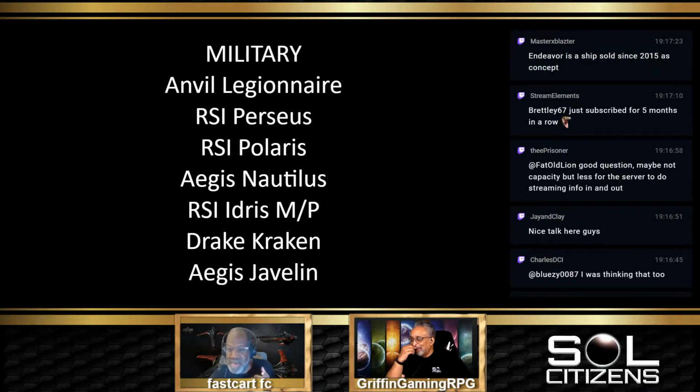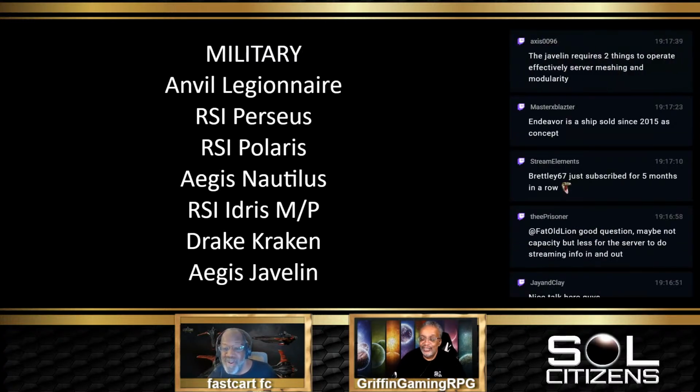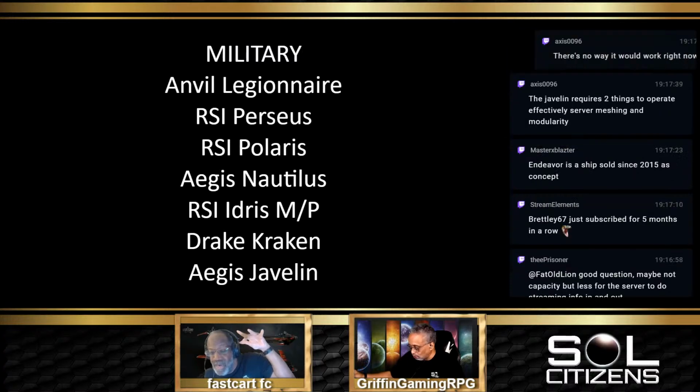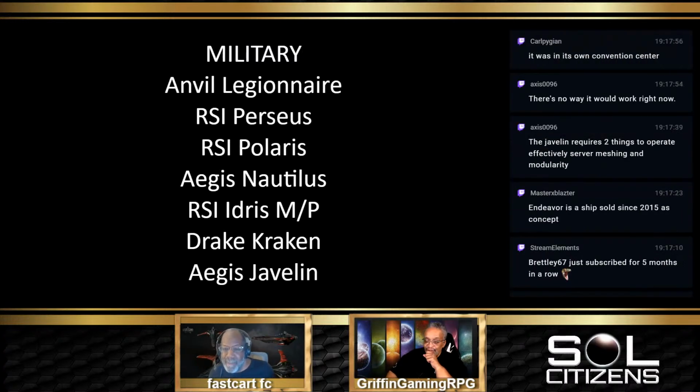Then we had that one year at IAE. We had it inside the hangar. Yes, and I think that was just the hollow ship. Yeah, and it wasn't in the hangar, y'all. It was in the freaking convention center. For those of you who were there back then, you remember this thing was huge. It was so big that if you put your character right beside the landing platform, the top of the landing gear was way over your head. I know people want this ship. I know they do. I don't want to break y'all's hearts, but hard no.